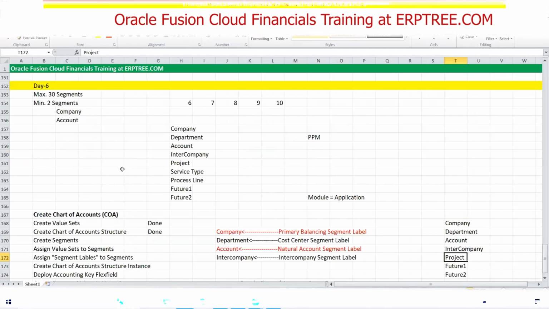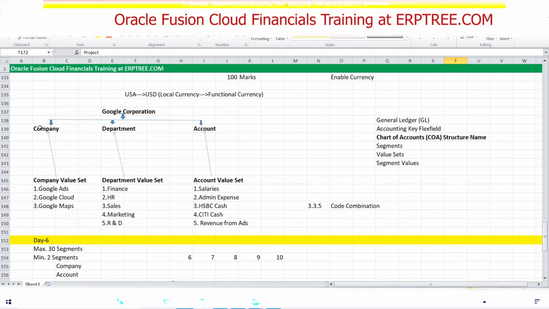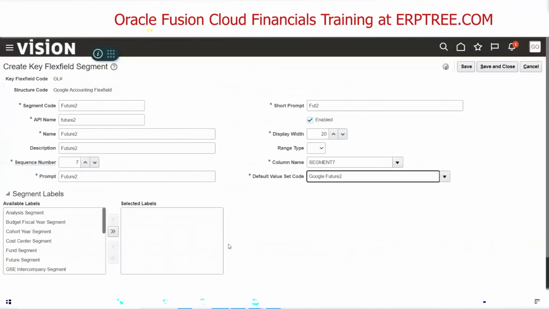Sir, there is a field like default value set. So for every value set name, we included a name called Google. This is for identification purposes. We gave the prefix as Google.